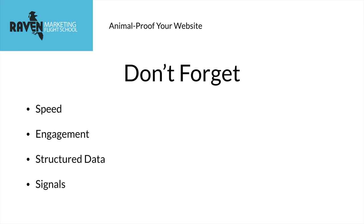And then the last thing would be signals. Always be thinking about signals in regards to what Google is looking for in terms of trust and authority, and what can I do? Something as simple as having a privacy policy, the types of things that legitimize your site to Google, to trust you even more. And so the idea is that you do all the things that we talked about today, including these, and then you will end up hitting all the important signals. The sum of those signals will tell Google that your site, your page, your content is trustworthy, and they should really consider giving that a top result over the thousands, or in some cases millions, of other results. And so if you do it right, you win.